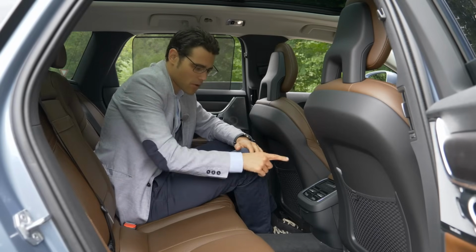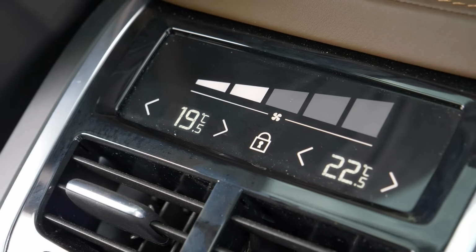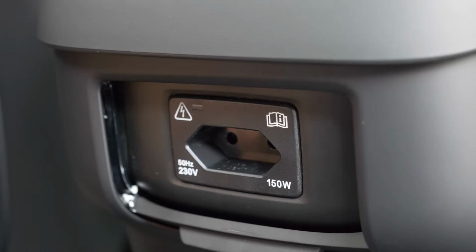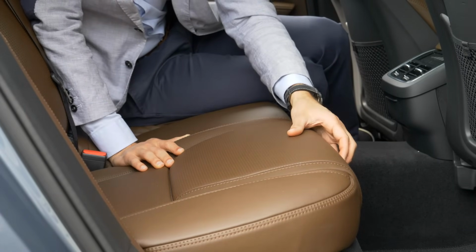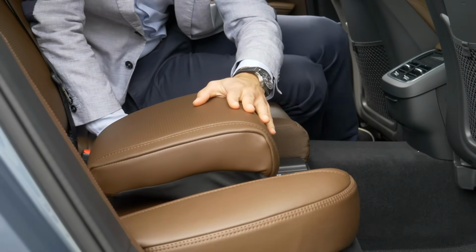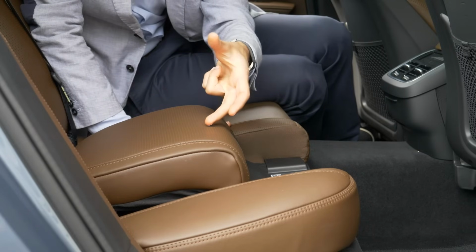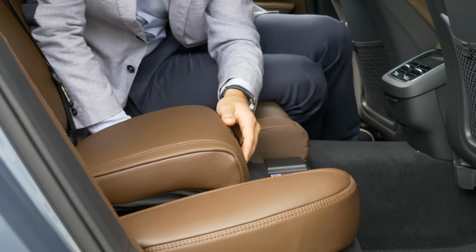And you also have, optionally then, climate control for the rear seats, and also putting in a rear cable right there. And next to ISOFIX on the outside seats, child seat anchor points, there's also this funny function when you do not need the whole child seat anymore. You just need this little box you put on the seat, for example.